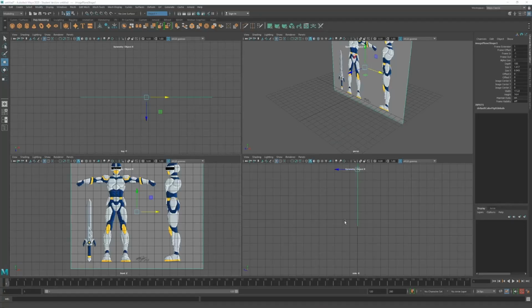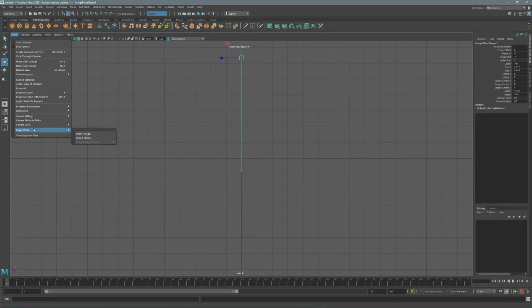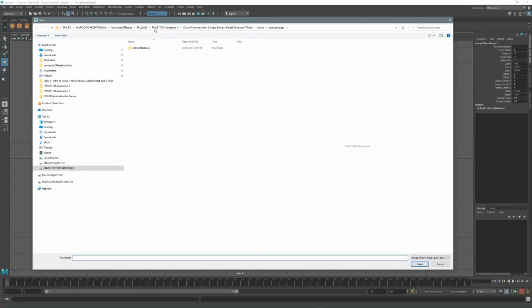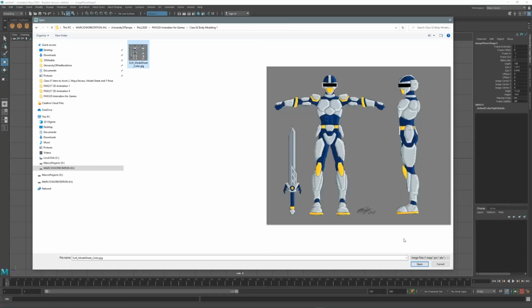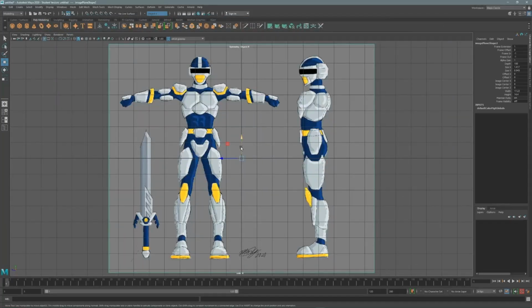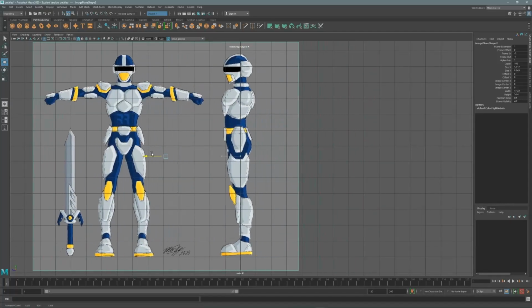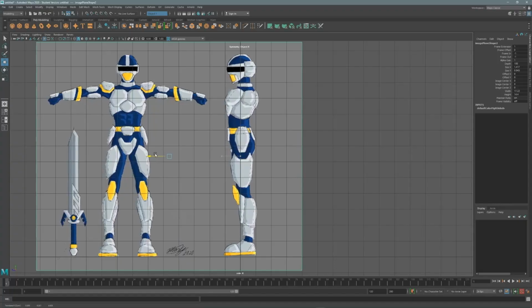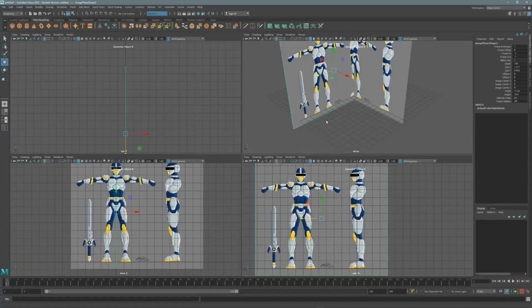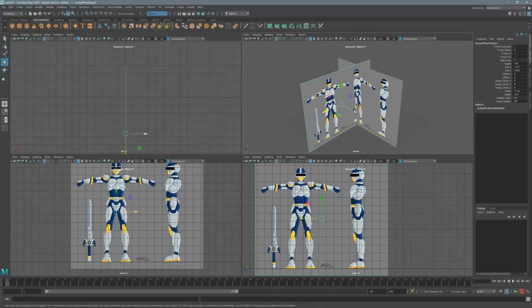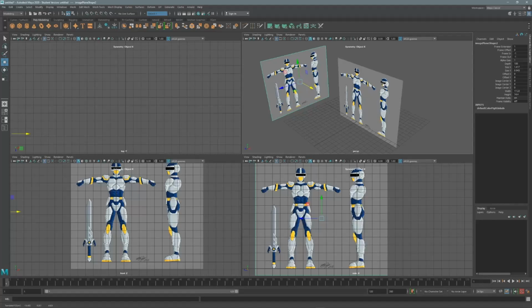And then we're gonna come here in the side view and we're gonna do the same thing. But now we're gonna put the side view on the center here. Try to use the head as the reference of what should be in the center, like the head and the hips. So here it looks good. So now we go to the perspective and let's make sure they are a little bit farther away.